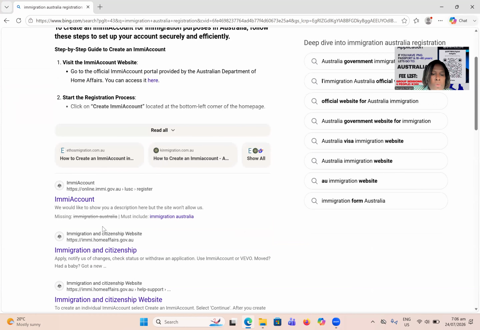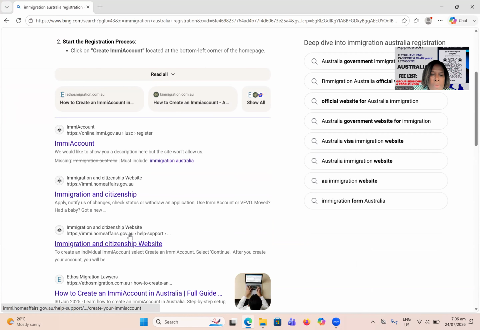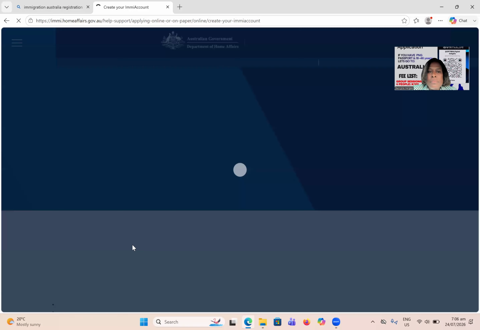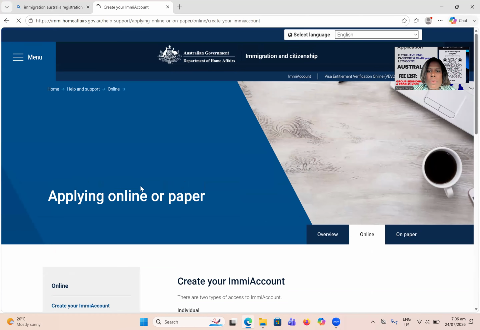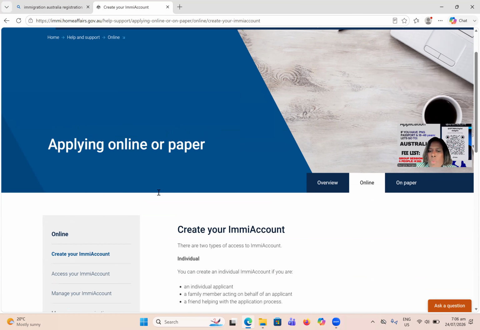So you should go to the immigration website, not the Home Affairs website, but the immigration website. As displayed on the screen, that's basically everything that would pop up on your laptop or your phone.